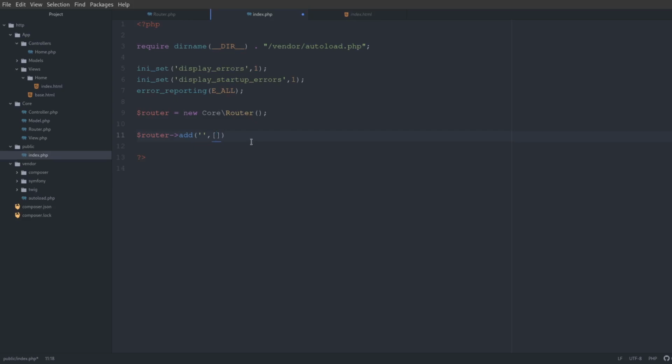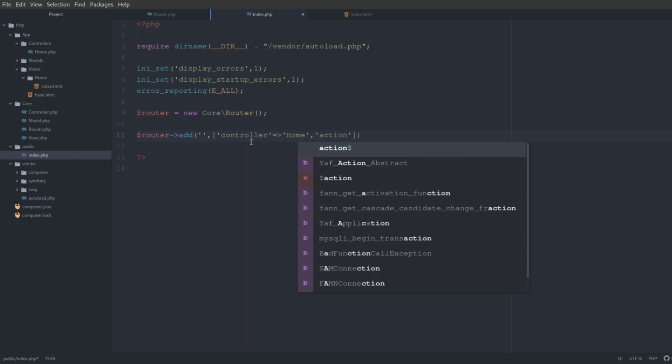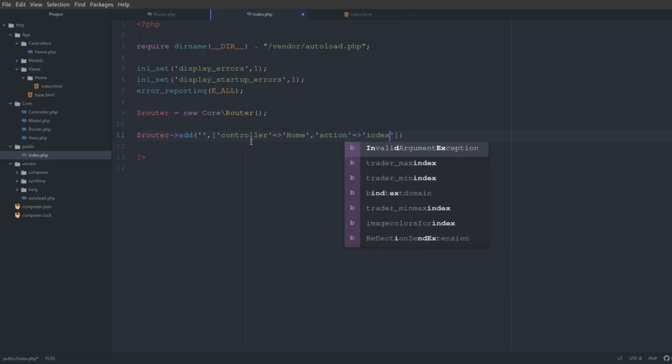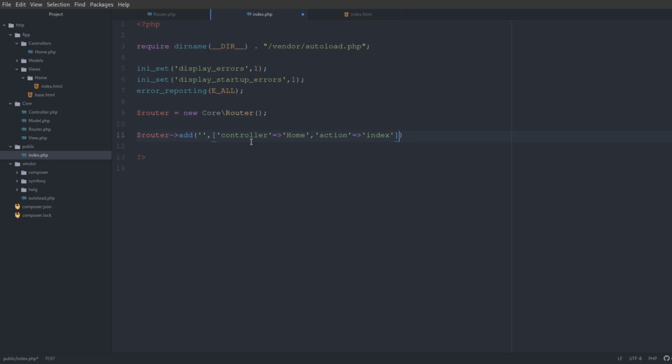So for the controller, we are sending home because it's in the home folder, and for the action, for the start action, we are calling it index because we named our function in the home controller index action.